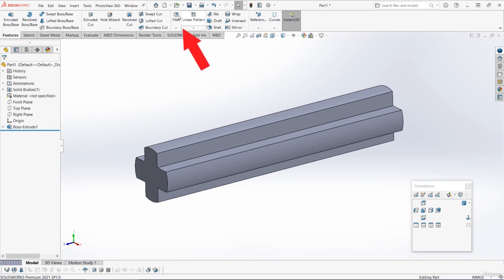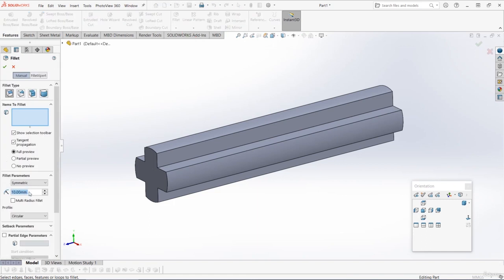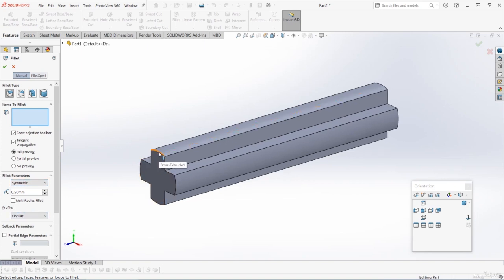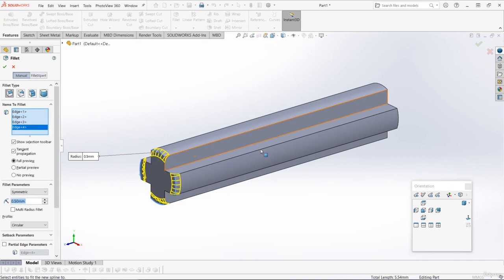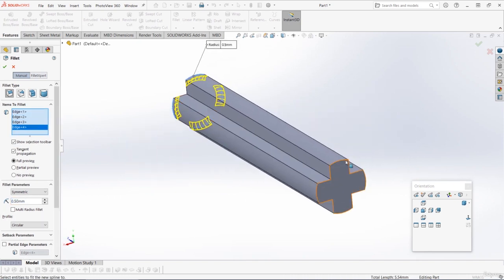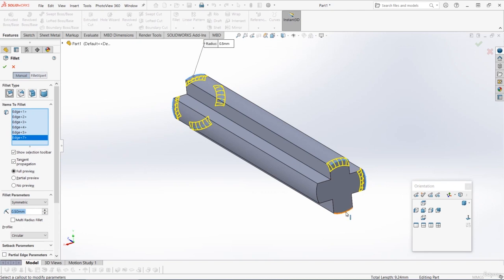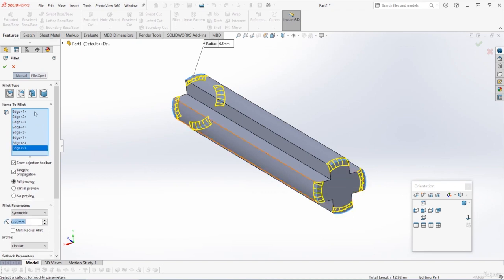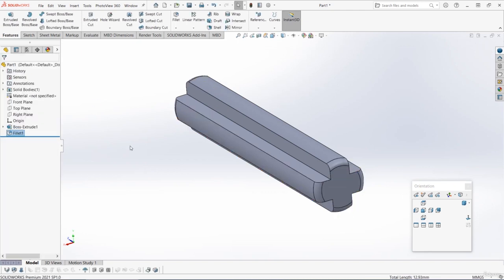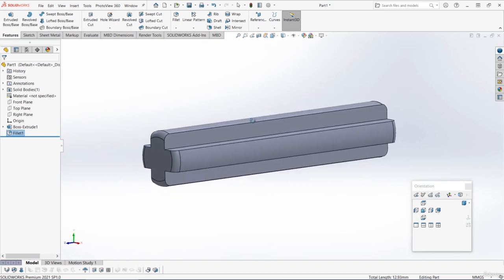So let's select the fillet tool from the Features tab, and I'm going to make a fillet that's 0.5 millimeters in size. It's just symmetric, a circular profile, and I'm going to select these 4 edges around here. So there's 4 on this end, and then there's another 4 on the other end. If you find that you accidentally select the wrong face or edge, you can just click it again to deselect it. So we're going to add those 4 fillets on each end, 8 in total, and then press OK. And now we've got our basic axle model there, and that's all there is to this first part.